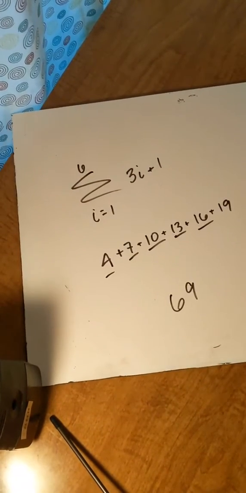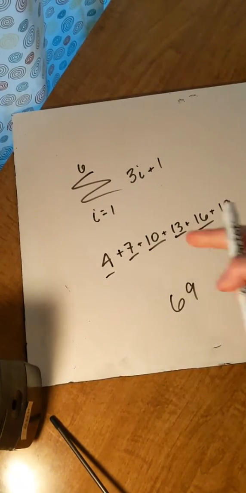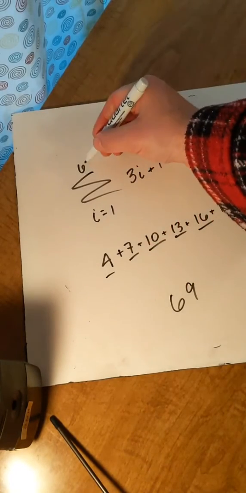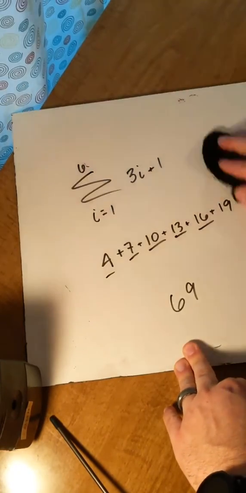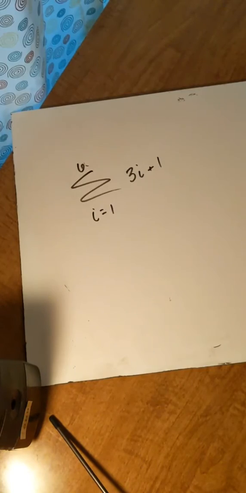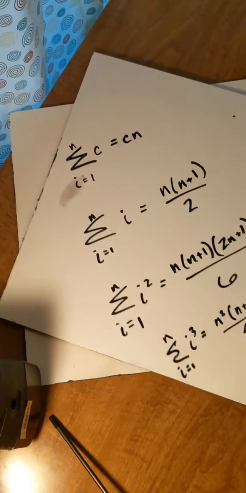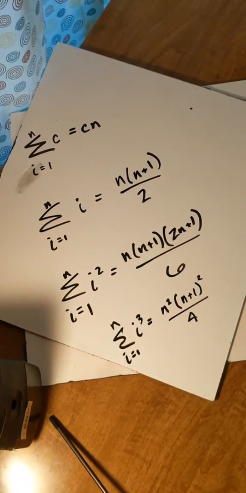Here we go. So what we're going to learn today is how do we do this the long way, because that's pretty easy to do from 1 to 6, but what if I made this from 1 to 60? Still something we could technically do by hand, but that's going to take a lot of space. So if we can learn a formula, it's going to make it a lot quicker. There are a couple equations. Don't worry, you don't need to prove them, but they're listed at the start of the quiz that you guys will take. And so they're right here.